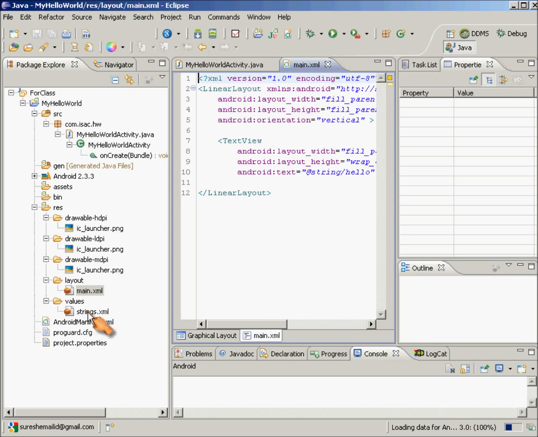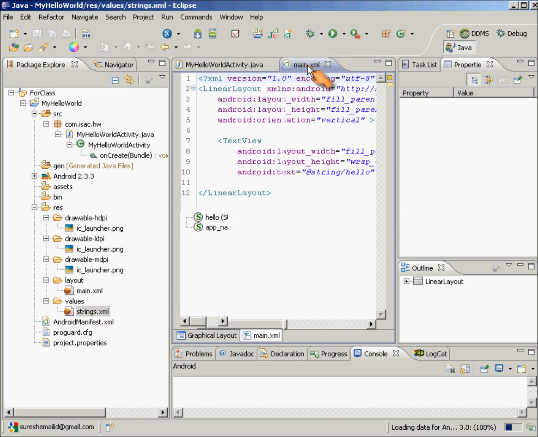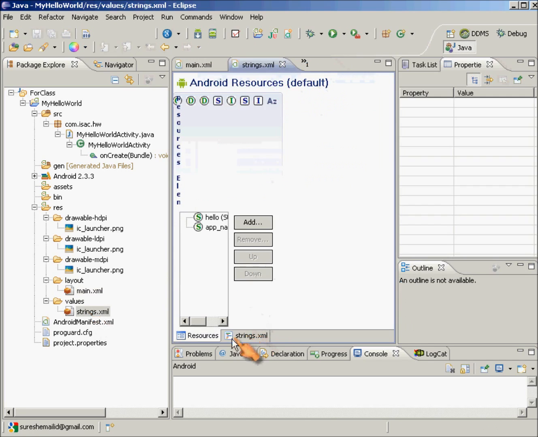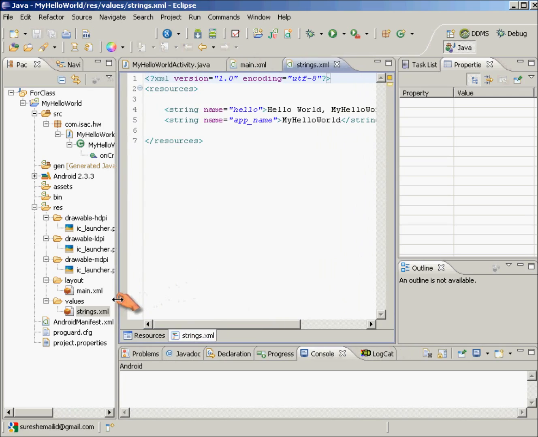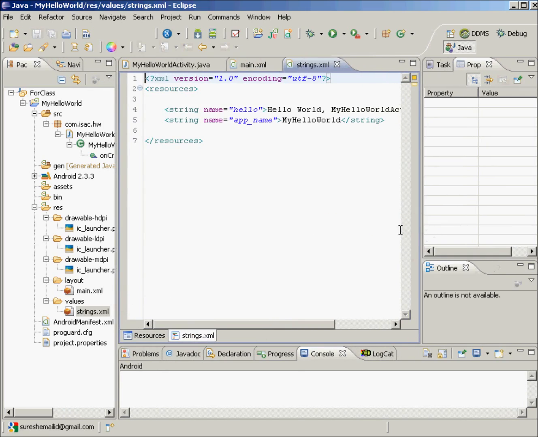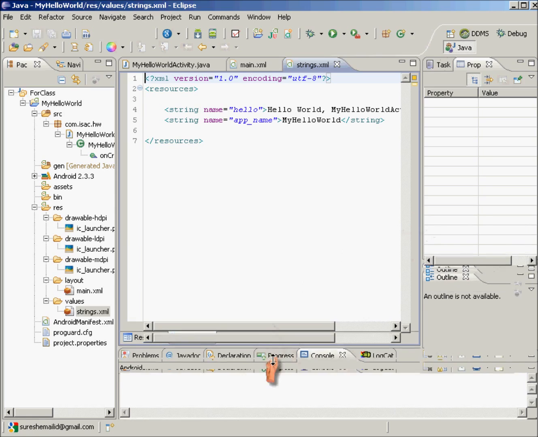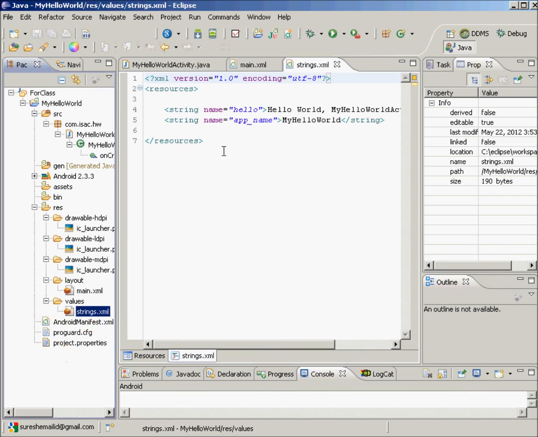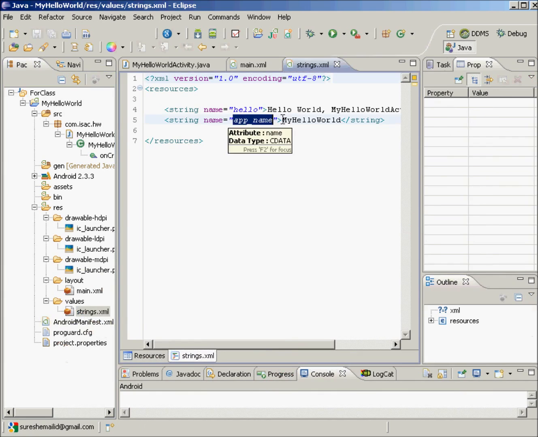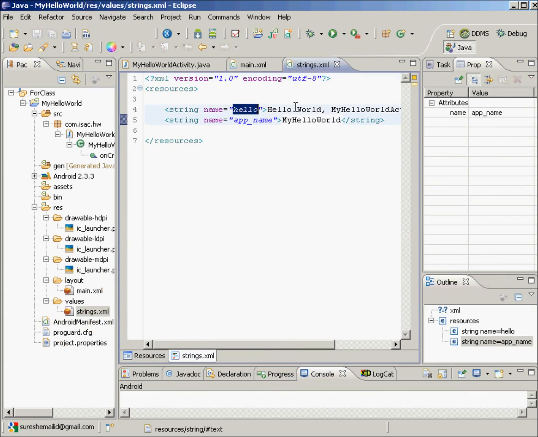Main important thing here I wanted to talk about is this strings.xml. Now strings.xml, if you see here, there is a different way. Let me just make it a little smaller. Shrink in here, little shrink in here and here. Now if you see this strings.xml file, here is a variable, here is a value. Here is a variable, here is a value.